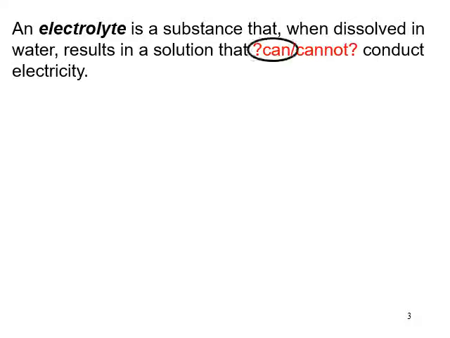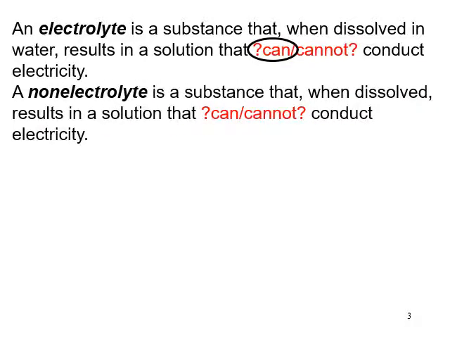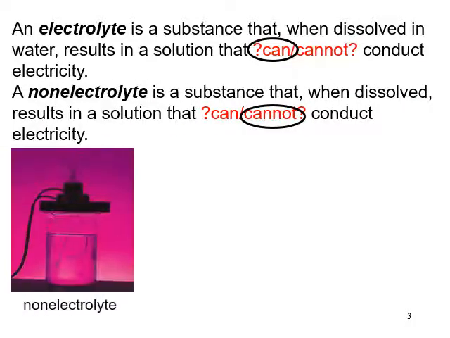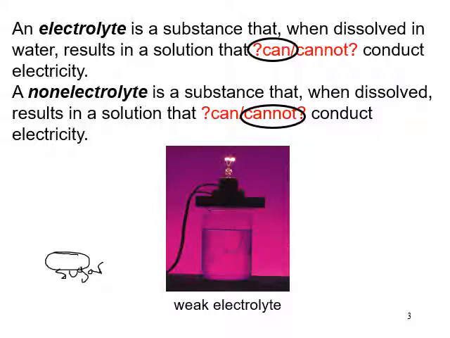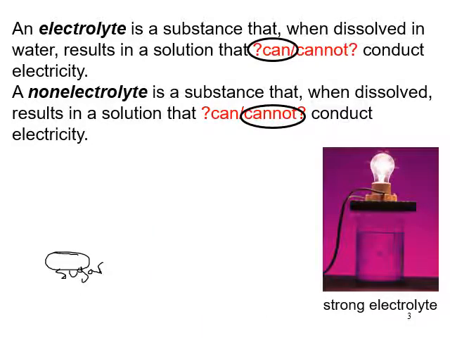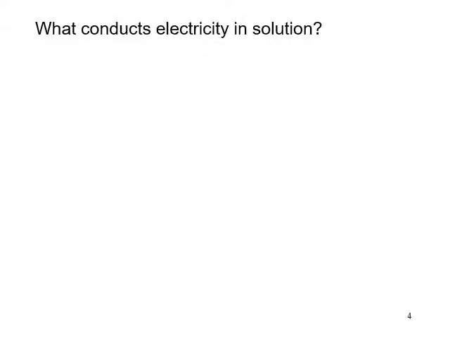An electrolyte is something that can conduct electricity when dissolved in water. A non-electrolyte cannot. So if it's a non-electrolyte, like sugar, there might be sugar down in here, and even though there's sugar down in here, it doesn't complete the circuit because it has no ions. A weak electrolyte has some ions, and acetic acid is a weak electrolyte that we'll talk about in the next slide. And then something that's a very strong electrolyte, like sodium chloride, would do a lot more conducting and have more ions to conduct the electrons from one electrode to the other.